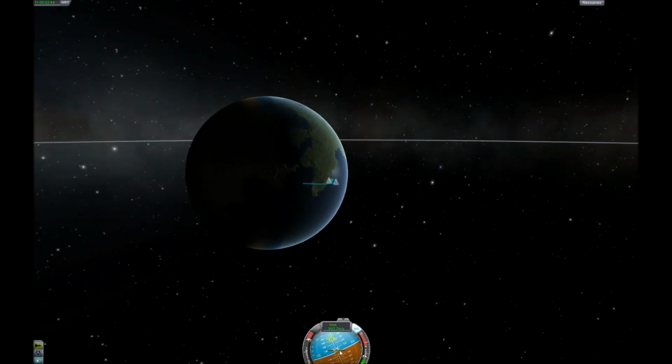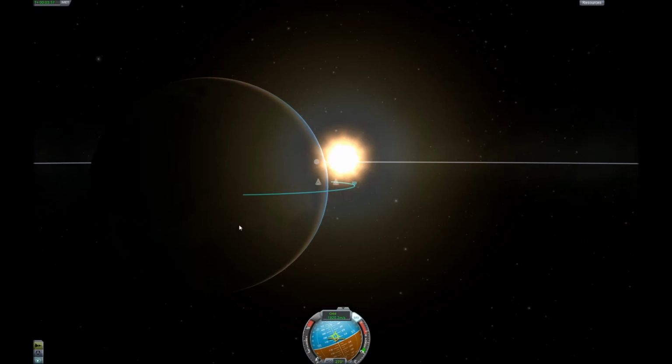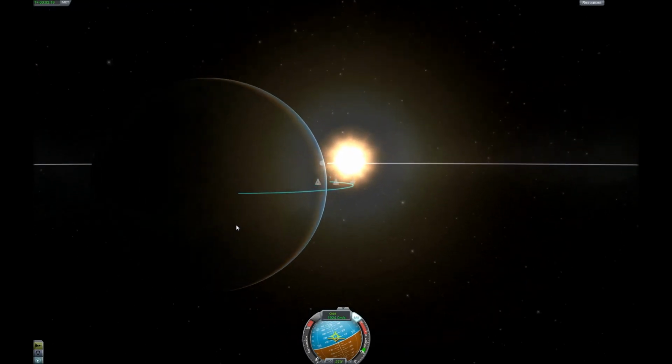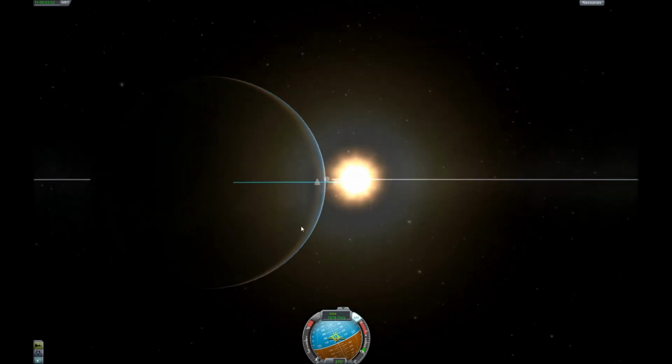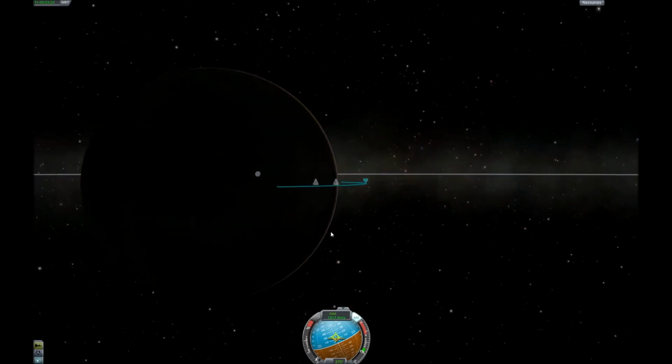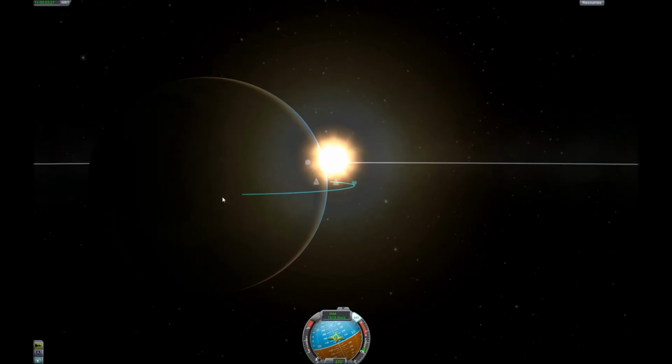So we'll continue our burn and see where we end up. So it's getting hard to see because the sun is in our way. You can see the moon is just past an eclipse of the sun there. But if I look at Kerbin, it's difficult to see in your player, I know, but the center of the crater is right there. So what we're going to do is adjust our flight path again just a little bit.